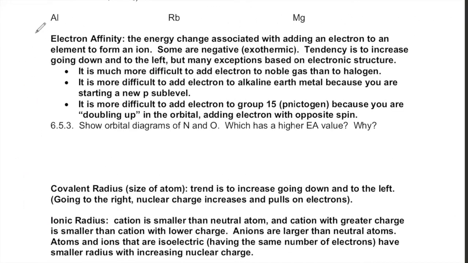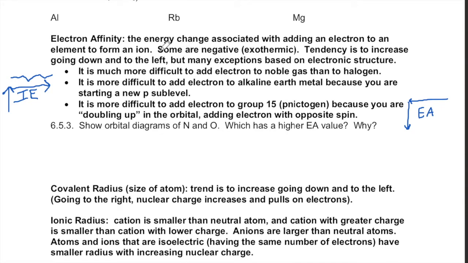The trend in electron affinity compared to ionization energy is definitely more confusing. So ionization energy, remember, it increased going up and to the right, but we had a few dips going left to right, so there were a couple of exceptions that we had to worry about. For electron affinity, adding an electron is in general the opposite, increasing going down and going to the left, but there are a lot more exceptions. It's almost easier to focus on what the exceptions are, what the different trends are that you see in the periodic table.